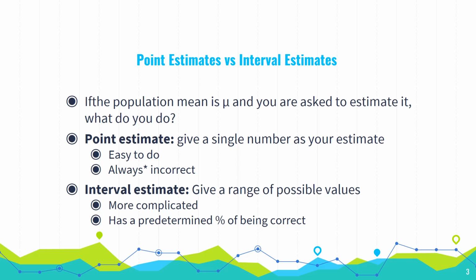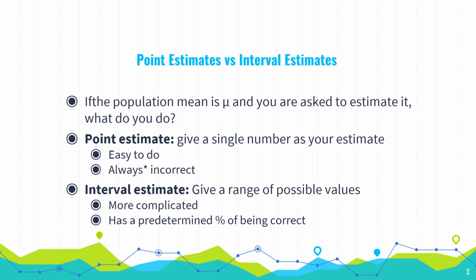We already know how to give point estimates, but the point estimate is virtually always wrong, which is to say, what's the chance that you get a sample from a population and you calculate precisely the population mean from your sample? That's not going to happen in virtually all cases. I guess it's technically possible, but that is not really going to happen in practice. So that's why the point estimate is always wrong. But maybe it's close to the population mean. That doesn't mean it's bad. Well, how close is it?